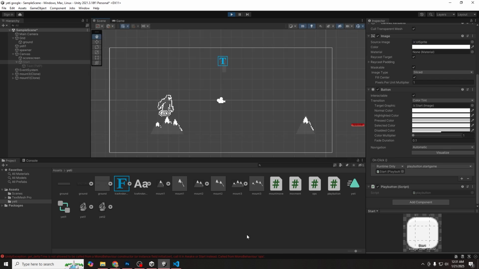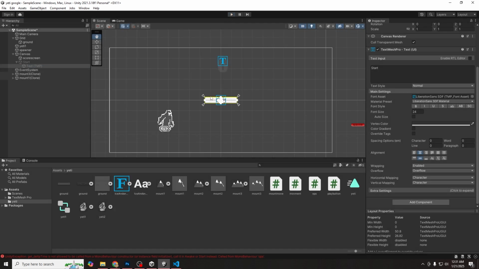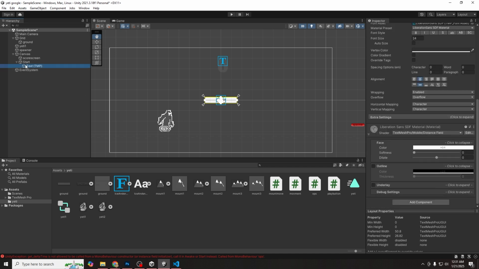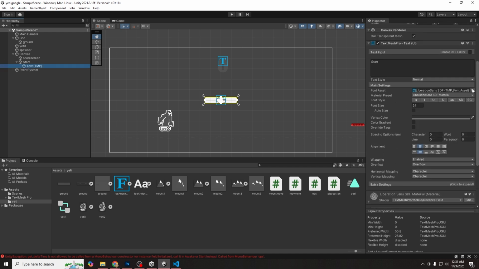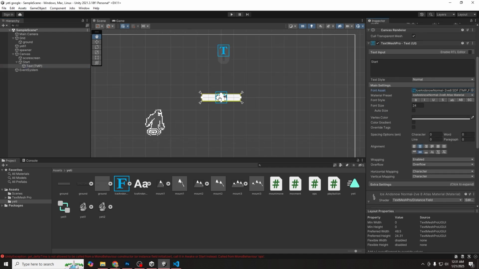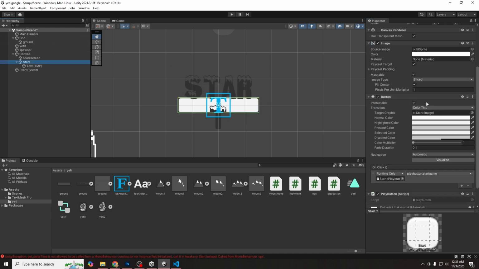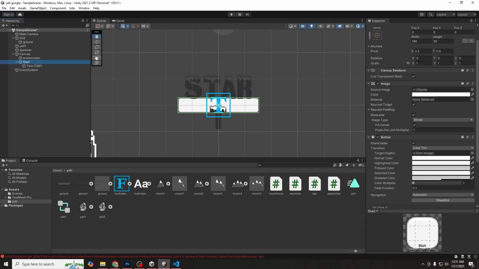And then you have to hit start, and the game will start. Perfect. Alright, so now let's just go ahead and make our button look pretty by changing the font first to my icy font, and to make it all icy, I'm just going to make it all in caps, and then I'm going to make the font huge like this, and the button, let's make it a little bigger.